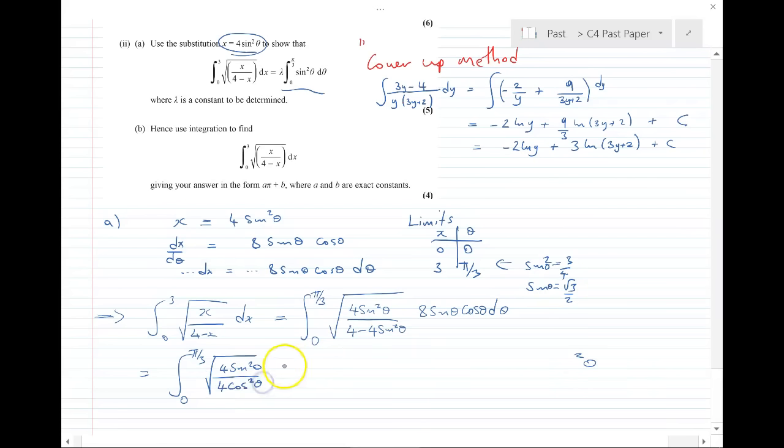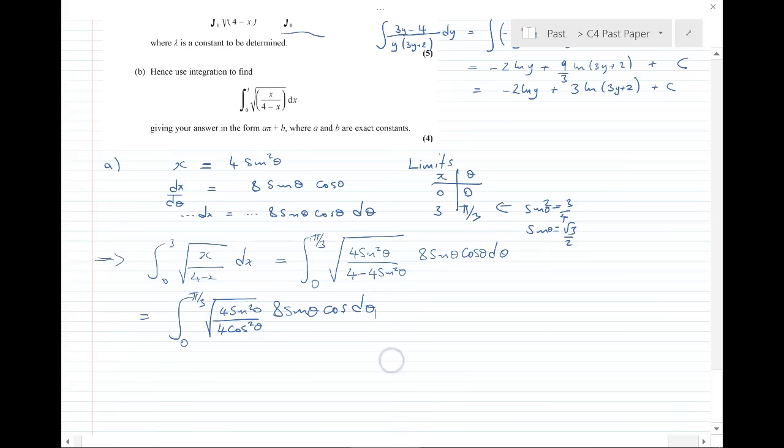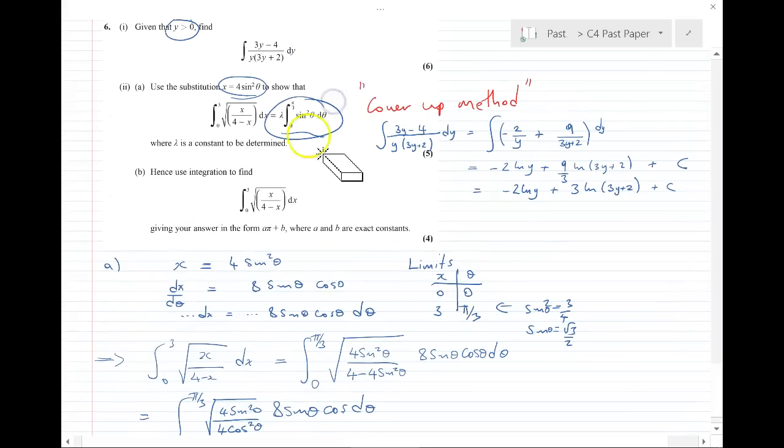I say it should. Many students make a right meal of it by replacing this with 1 minus sine squared and 1 minus cos squared and what have you. Oh, after waffling on, I forgot to actually finish the expression. 8 sine theta cos theta d theta. So this bit here, you might think, oh, I'm going to change it to tan, but why would you? We want to get it down to that, so it's certainly not something we want to do.